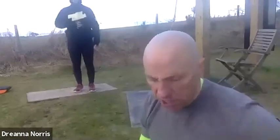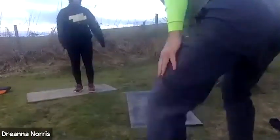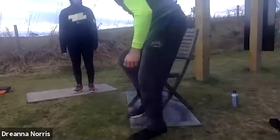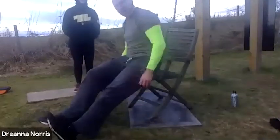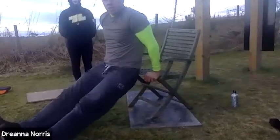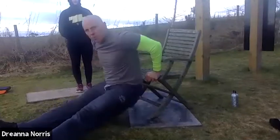Okay, so the next one we're going to do is dips. We're going to do these on a chair. This is where your chair is going to come in handy. So you're going to sit on your chair. It's that easy. But then your bum comes off the chair ever so slightly, the table, the chair, whatever it is you're sitting on. You just take your bum all the way to the floor, and then you push up.